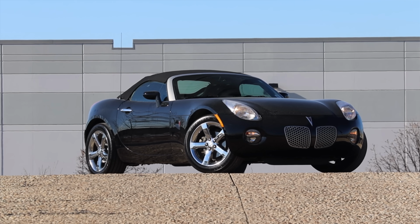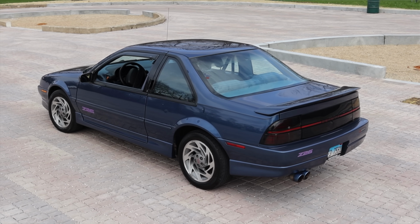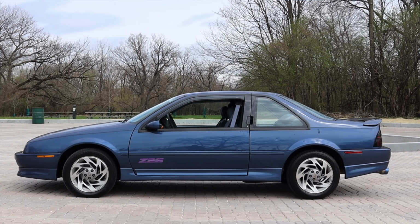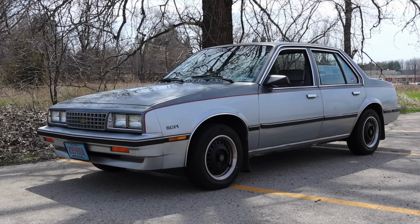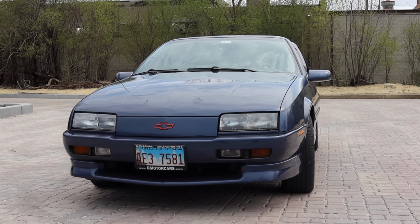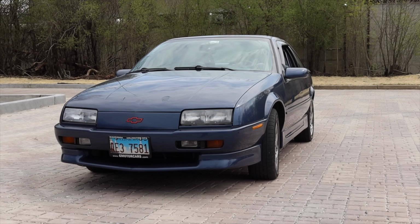Like we saw with the Pontiac Solstice, GM has a tendency to sometimes make very similar cars to each other. If you want to talk about sweet GM cars. And so the reason I bring that up is that this is considered an L body GM. There's the N body, the F body, the J body, and those are all platforms that GM used for tons of different cars to make manufacturing easy. But this L body, they only used on this, the four-door version, which was called the Corsica, and the Pontiac Tempest, which was sold in Canada.